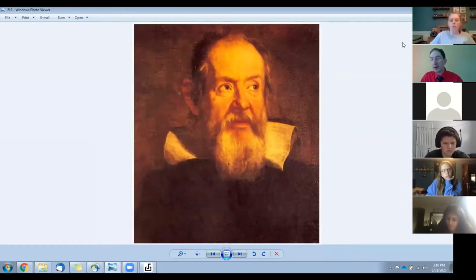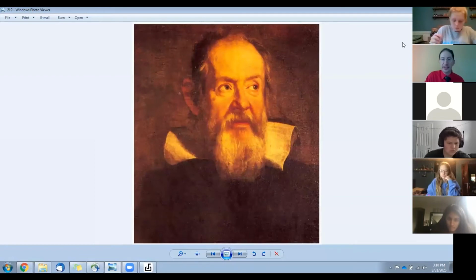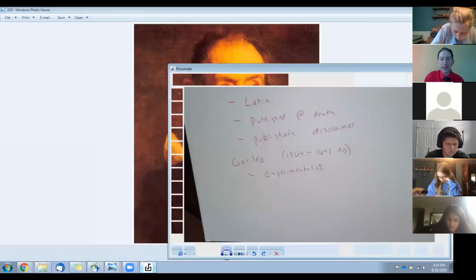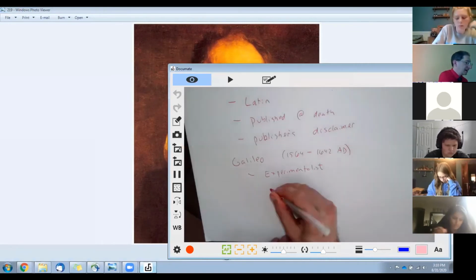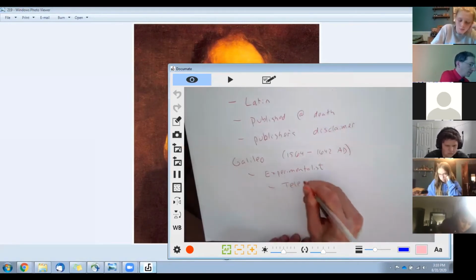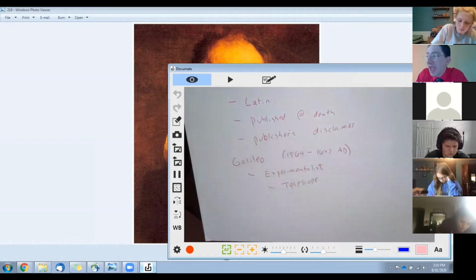So back to Galileo here. And what Galileo did, I'll put the dot cam up. He was an experimentalist, and experimentalists need instruments, and his instrument was the telescope. He was the first to take a telescope and point it at the sky. He did not invent the telescope. That's a common misconception. It was invented shortly before this, probably for military application. If you can see your enemies coming from farther out, you have more time to prepare.